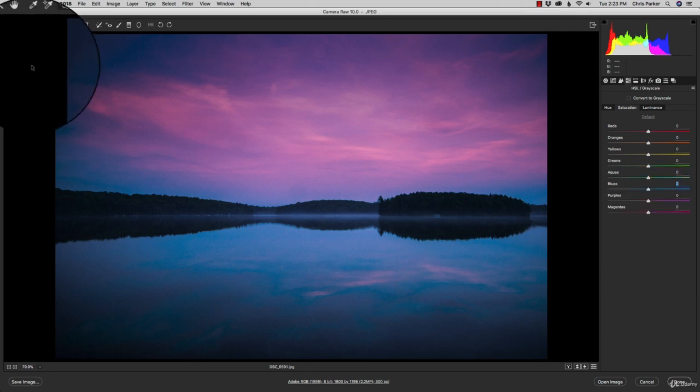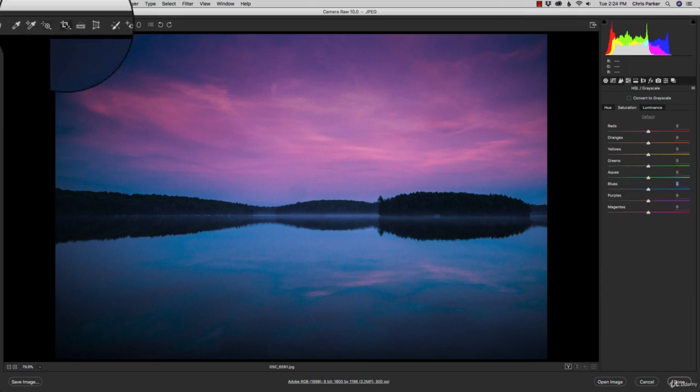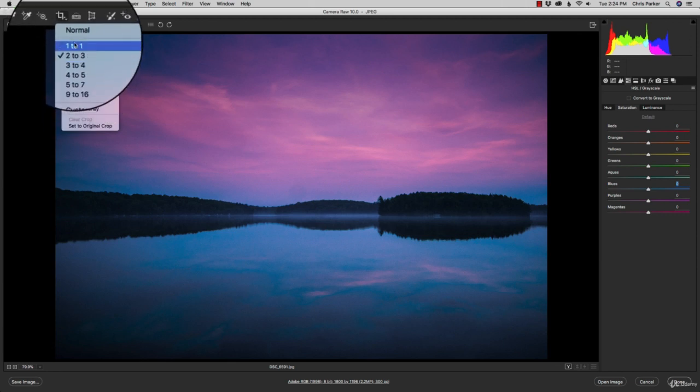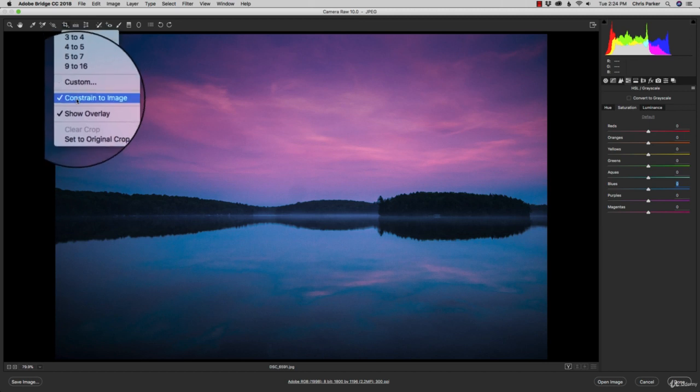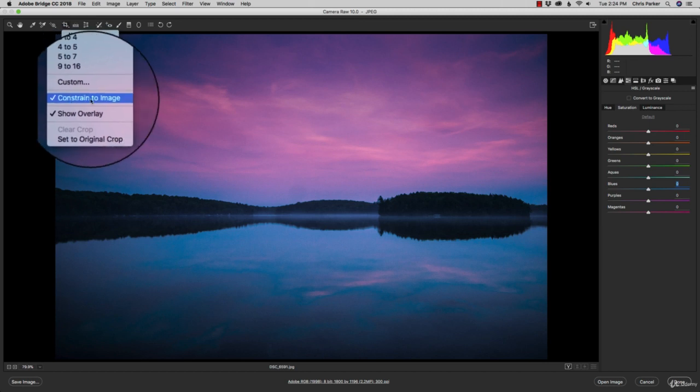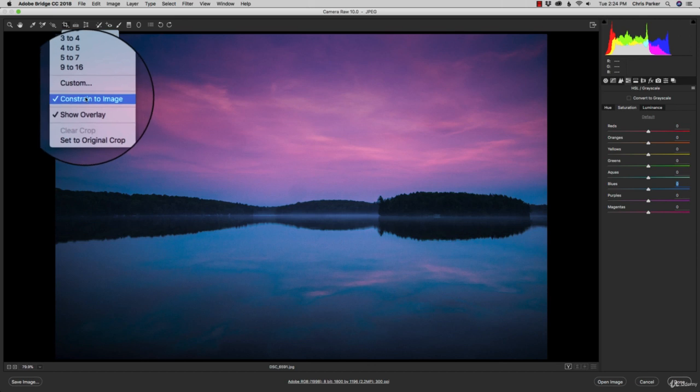Now if you need to crop your image, you can select the crop tool from here or use the keyboard shortcut, which is the letter C. And you also have other options inside of the tool as well. If you need to select a specific aspect ratio, you can do that from here, or you can custom create one for yourself. If you want to constrain to the image aspect ratio that is set for it right now, you're going to select this option.